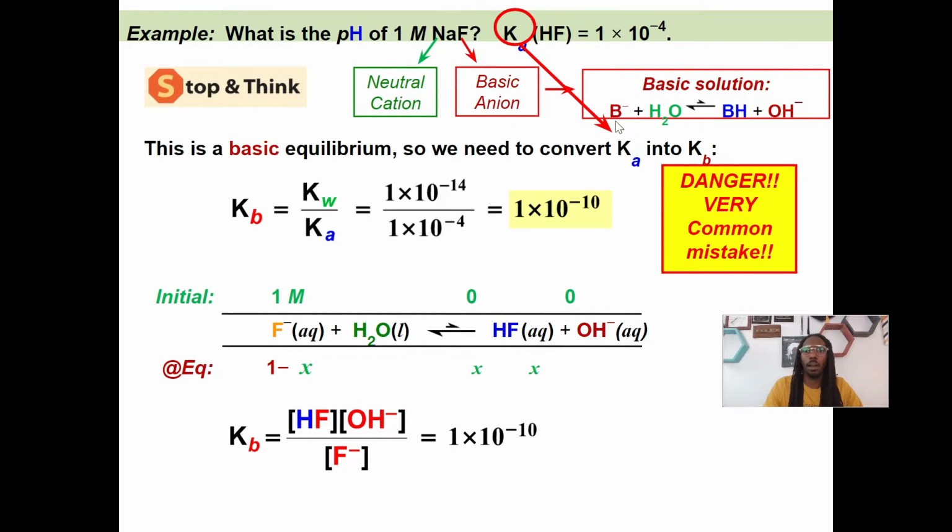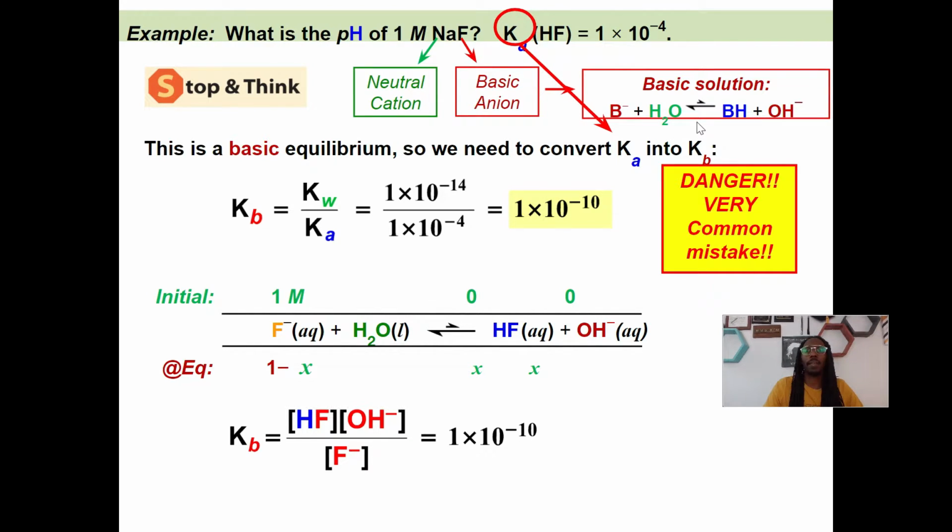In this case, we get an example, B plus water gives us our BH plus and OH minus. We're producing our OH minus, and because it's a basic solution, we understand that this is our conjugate pair over here, in this case our conjugate acid. Now, what do we do from here, right?